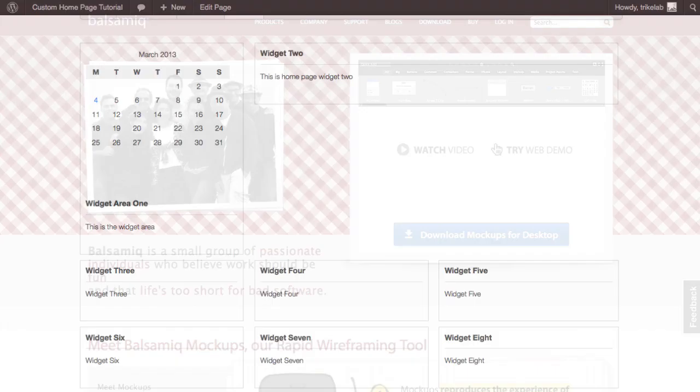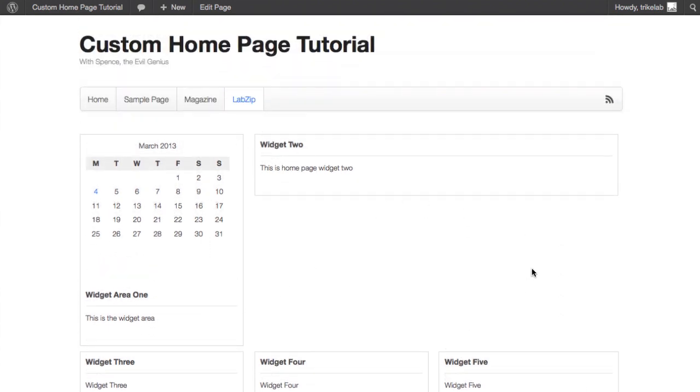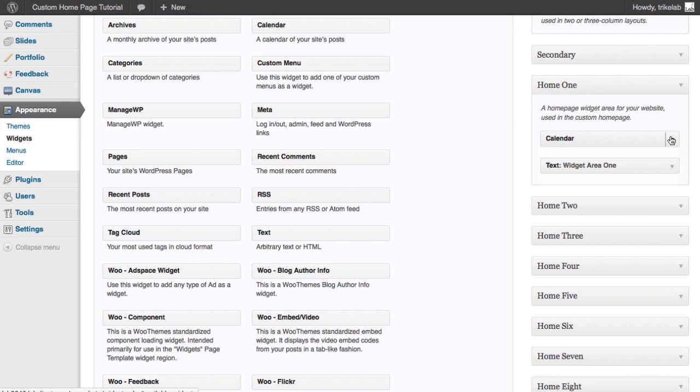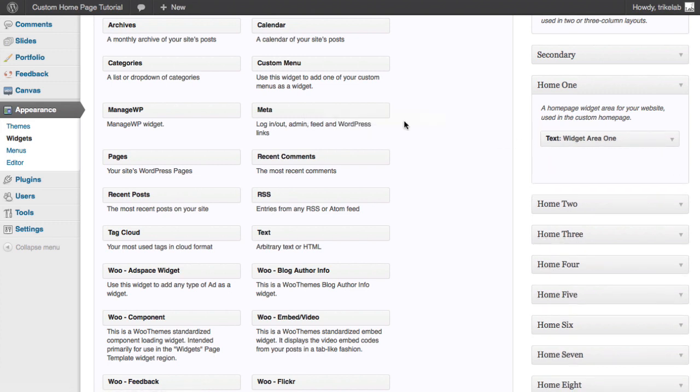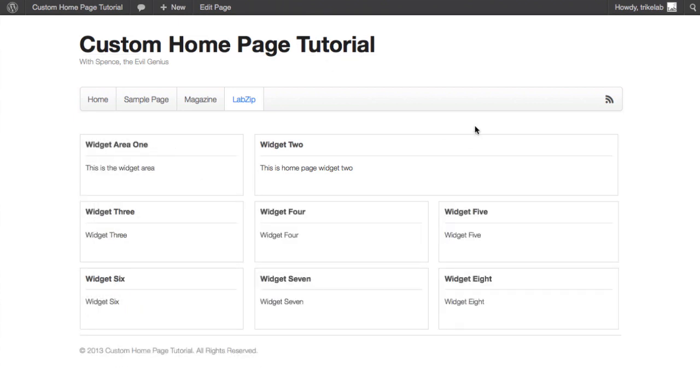But the idea is if you have a layout in mind, you can draw it out, and then with a little bit of styling, you can make these various widget areas fit exactly the layout you want. The goal is ultimately so that you or your client doesn't necessarily have to hand code all the areas on the home page. It's something that an ordinary person could go ahead and use into the future. Okay? So let's drop this out for a second, go back to our original layout, refresh the page, and let's talk about how we do this, all right?